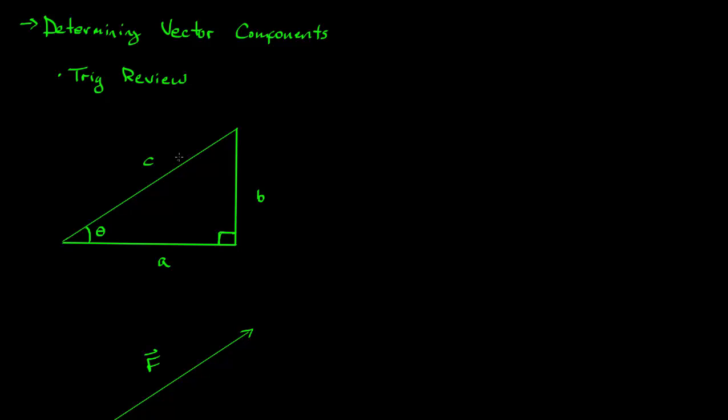So we have a couple things. Number one, we know that these three are related by the Pythagorean theorem. So we know that a squared plus b squared is equal to c squared. And so I could use that if you give me these two, I could tell you what this side would be. That implies that c is going to be the square root of the sum of the squares.